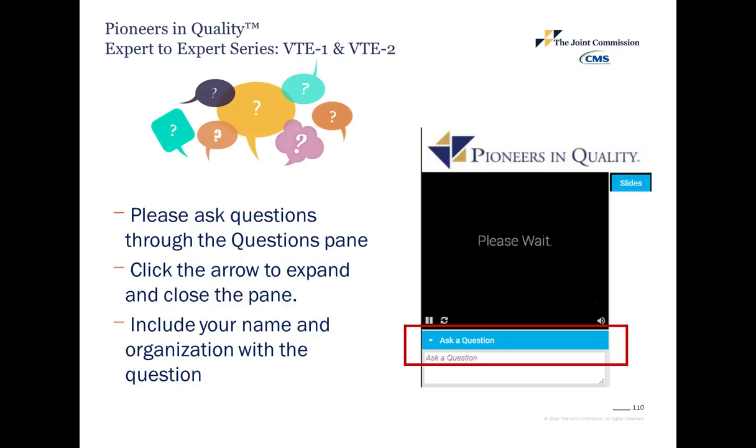Thank you. The next question comes from Heidi Clausen from eMIDS plus Encore. Can a patient be on the denominator population for both VTE-1 and VTE-2 if they were admitted to med-surg then transferred to ICU during the encounter? Yes.